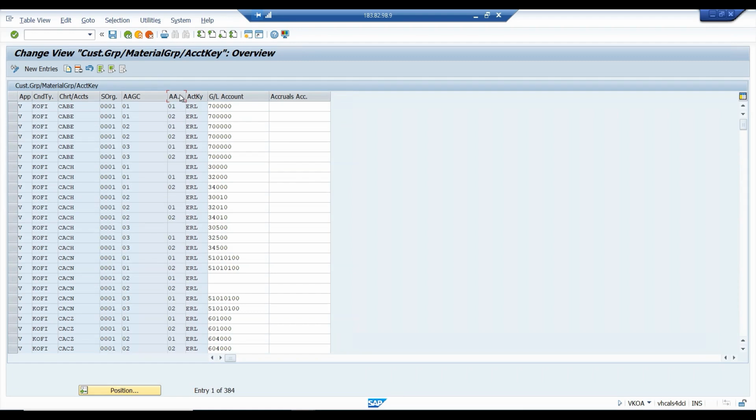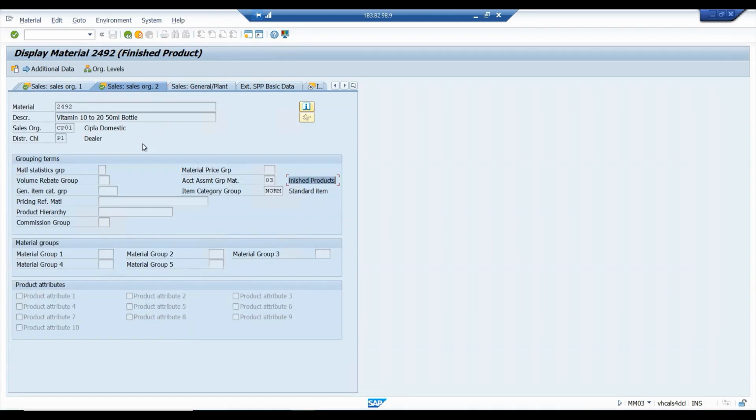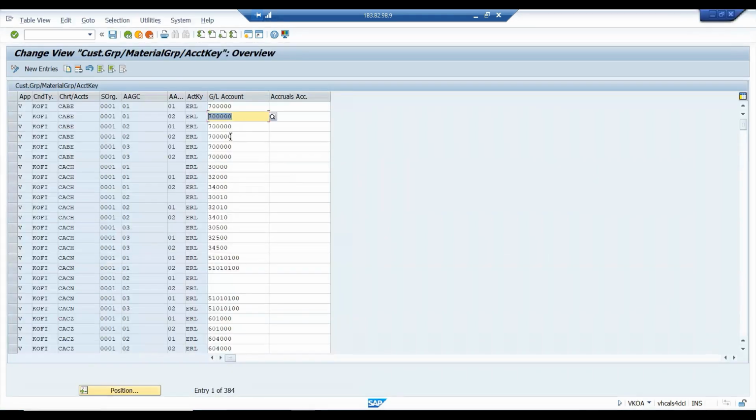This is a combination: with the condition type, chart of accounts, sales organization, account assignment group of customer, account assignment group of material, and account key, the GL is determined. Rajesh, are you getting it? Yes, sir. So the account assignment group of customer is one of the parameters here to determine the GL account.